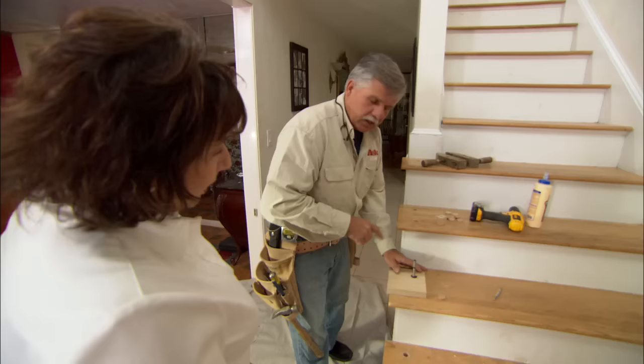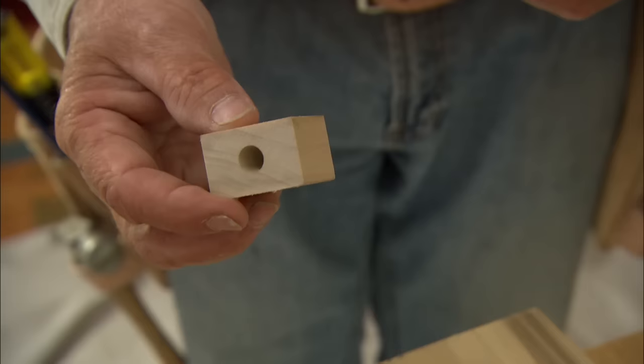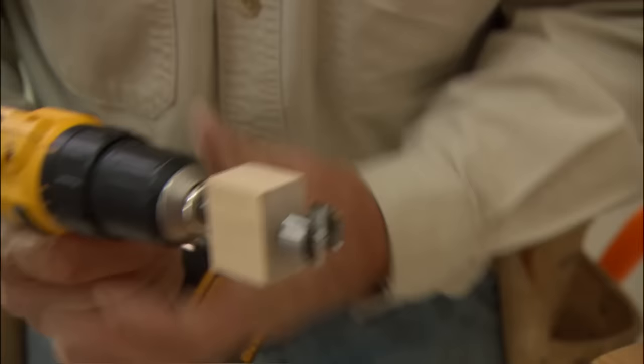That's very clever. Next thing I want to do is I don't want the drill bit to go too deep, so I made this gauge block right here. I'll put the drill bit through the gauge block, put the drill bit on the drill, tighten it down, and now when I drill through the gauge block, my drill bit will stick out at the right depth.